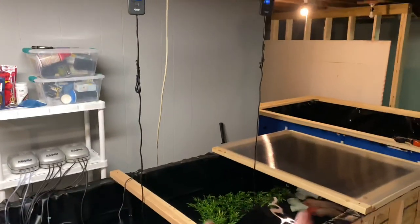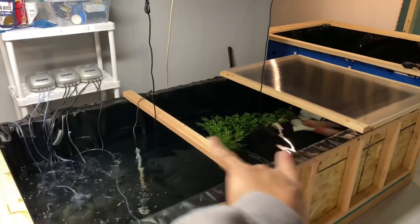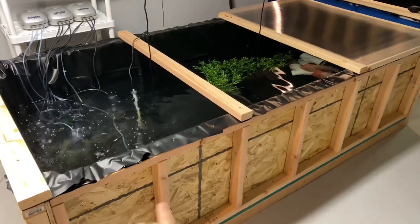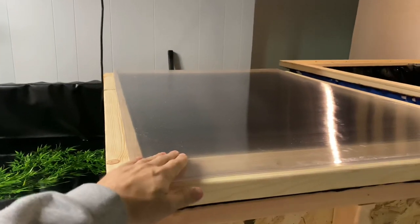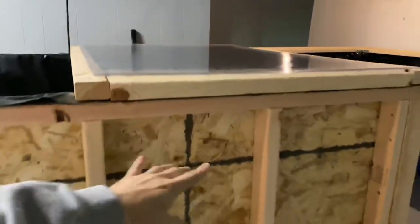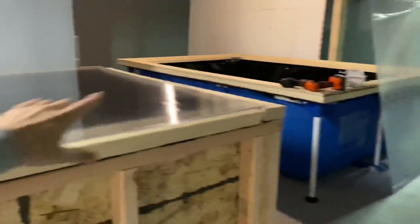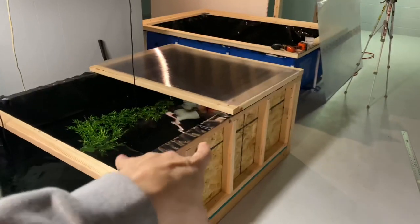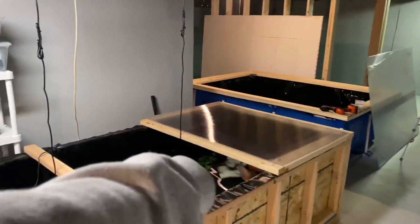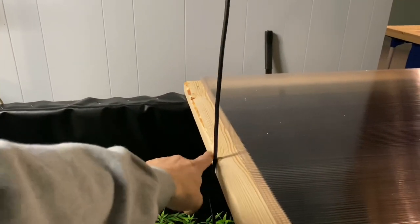I'm obsessed with these heaters. I literally paid $90 for each of these, so I'm $180 plus tax — around $200 USD — and it is holding this pond to temperature quite well. I'm also working on insulating the pond and building lids right now, because lids help hold the temperature in. I'm going to insulate it, wrap it, and then use greenhouse polycarbonate siding for the tops. Building your pond the same size as a sheet of plywood makes everything easy — the polycarbonate actually comes in a 4x8 sheet, so it's very little cutting. I'll just need to nibble out a spot for the heater cord and cut a spot for the airline.